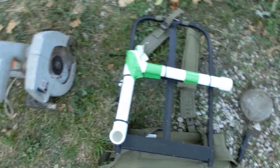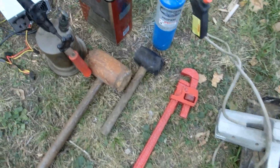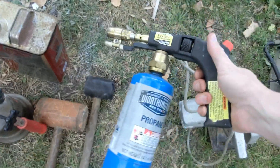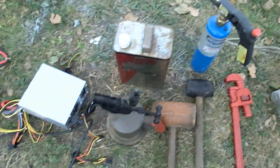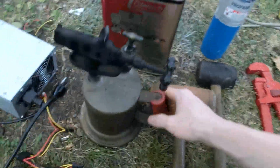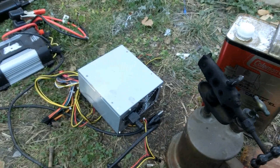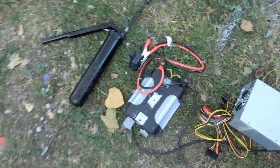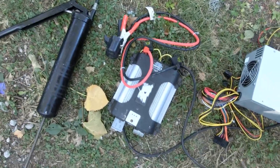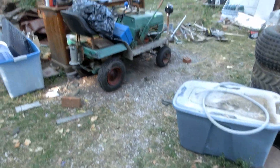I have my circular saw, a 1930s–1940s pipe wrench that I restored, two more hammers, an old butane torch that I accidentally broke but will try to fix, and a gasoline blowtorch I've nicknamed Gary — I use that quite often. I have a computer ATX power supply that I use for electrolysis and charging batteries. I have a 750-watt power inverter that goes from 12 volts to power tools and other things. And I have a grease gun. I think that's all my tools — or at least all the ones I use frequently.